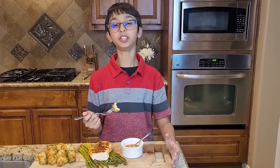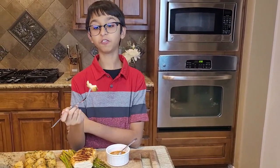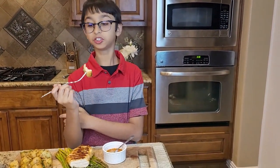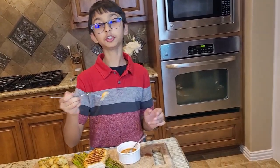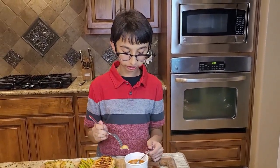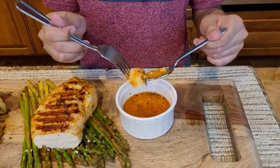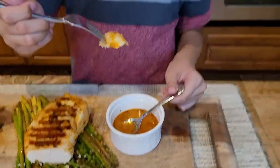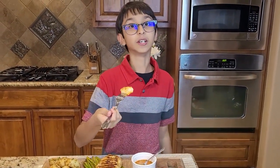It has an Italian taste and it's really yummy. The lemon and garlicky flavor is so delicious and tasty. You should really try this at home. It's really tasty and delicious. The sauce has its own taste of lemon, which is another experience.